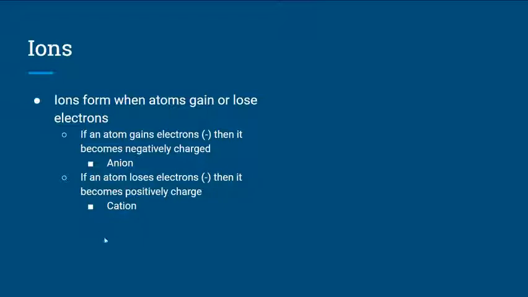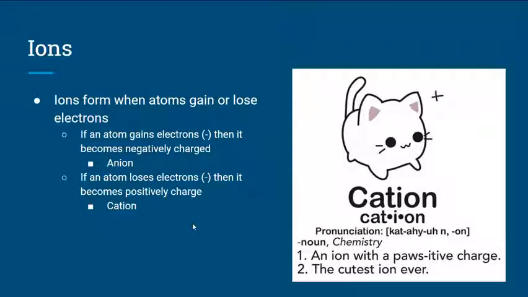Now, this is probably the best piece of information that I get to share with all my students every year. The easy way to remember that a cation refers to a positively charged ion is that if you pronounce positive as "paws-itive," then every positive ion is going to be referring to a cation. And of course, it's the cutest ion ever. Here it's a little positively charged cation.